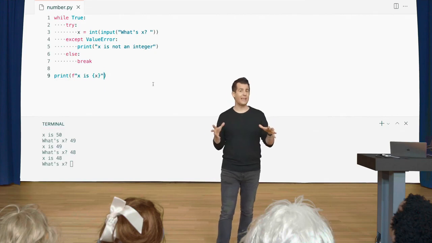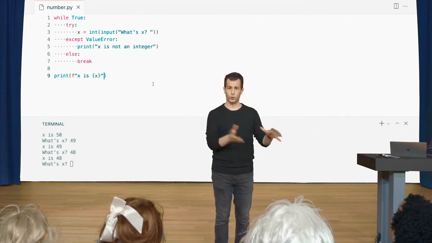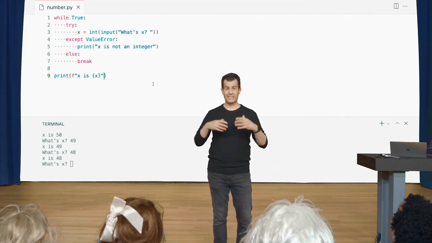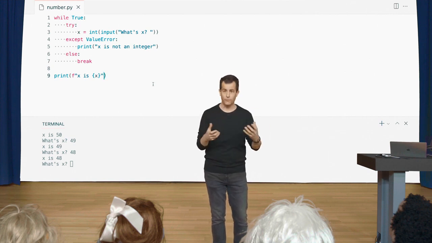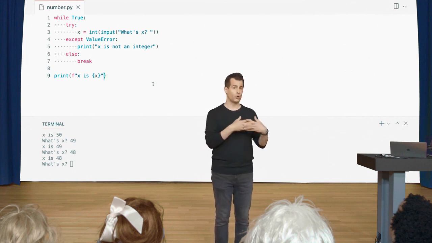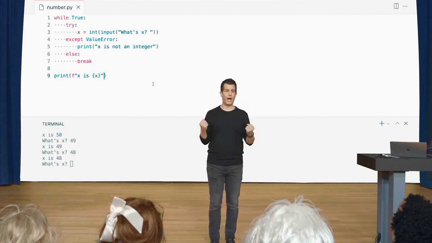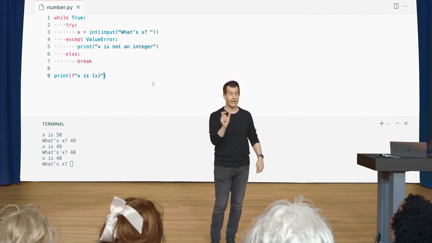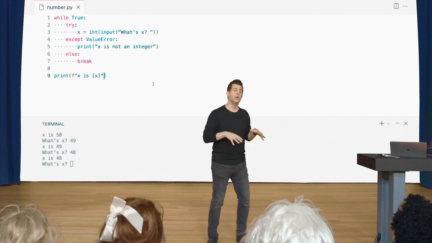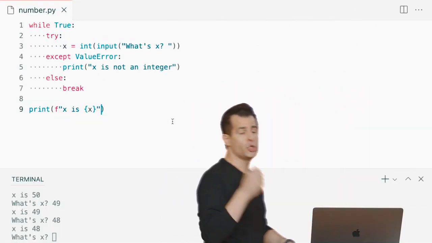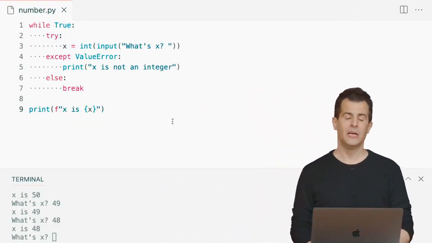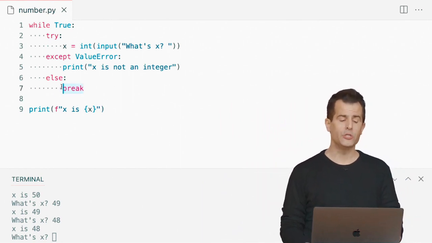So you can use break inside of loops to break out of loops. And you can use it inside of a conditional, like an if, an elif, or an else. You can do it inside of a try, except, else statement too. Anytime you're in a loop that you want to break out of, you can use this keyword break. I'm using it in the context of exceptions, but it's not restricted to that. And let me show you too, it doesn't even have to be in the else. If I wanted to, I could actually do this.